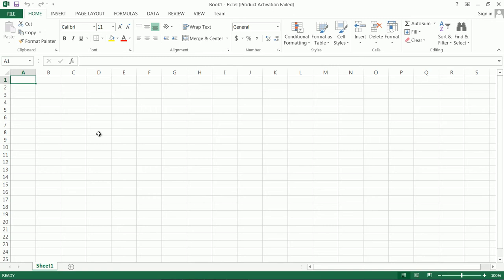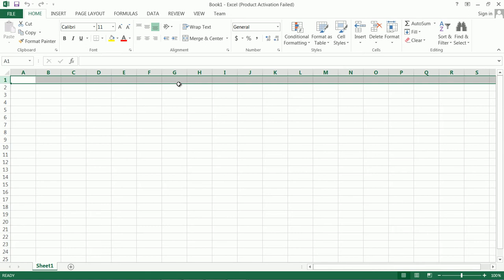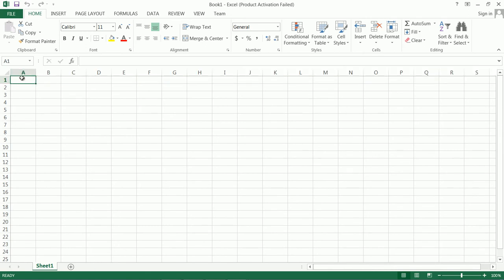because an Excel sheet has a number of rows and columns. It has a very huge area, because here you can see that we are now currently on first row, first column and first cell, because it is known as cell. This rectangular area is known as cell. Then all this is known as row.